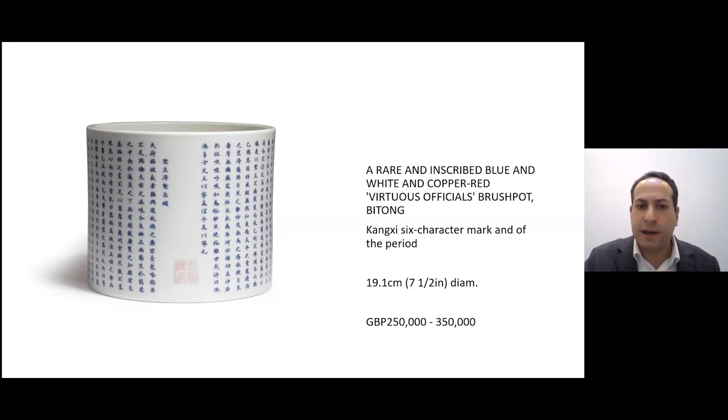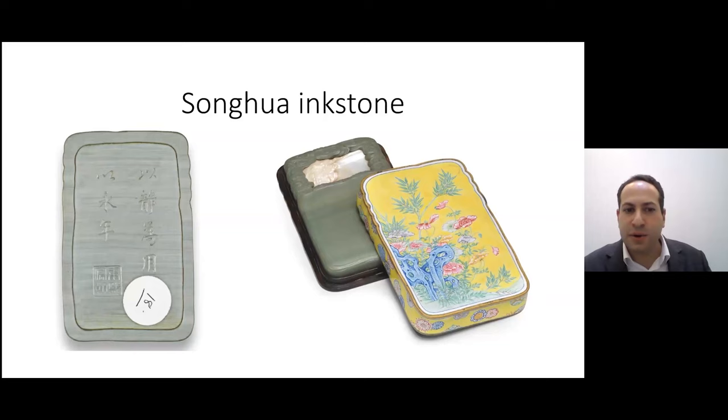Let's now govern the country in peace and stability. And we see that again with Songhua inkstones. This is an inkstone made from Songhua stone, which is found in Manchuria in the northeast, the Manchus' native region, and he's made it into a very Chinese scholarly item. An inkstone is what you grind your ink stick on, and you use it to write calligraphy or paint, kind of like a palette in the Western sense. And so by using materials from the Northeast, from Manchuria, and making them into traditional Chinese objects, he's saying Manchu culture can contribute to and complement Chinese culture. I am like you, I am like a scholar.